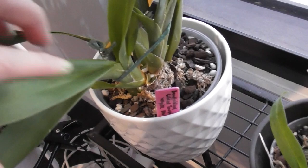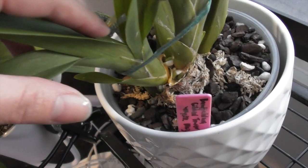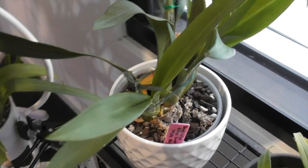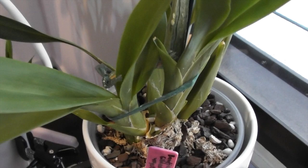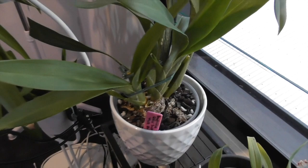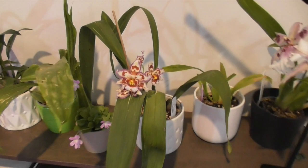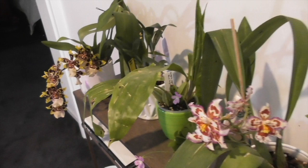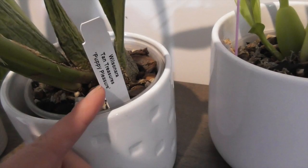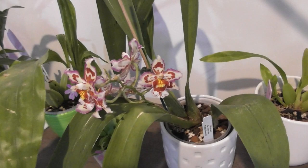I believe this growth — the one that was a little bit loose — you can see it wobbling a little bit there, has stalled, so I don't think it's going to grow anymore. But once those roots go in it will establish itself and stop wobbling, so I'm really really pleased about that because it is a sure sign this plant is going to be okay. Those roots look really healthy and the plant will be okay — that is definitely really good news about the Banfieldara. I was really worried there for a second but I think it's going to recover just fine. Over here this is the last plant that we repotted together — the Wilsonara Tan Treasures Poppy Pleasure — and this was in spike when I got it and I found some snails on the spike so I was forced to repot it.